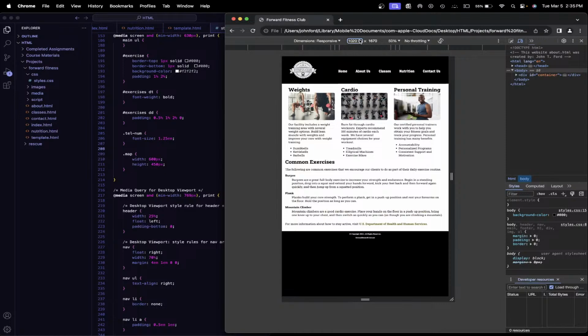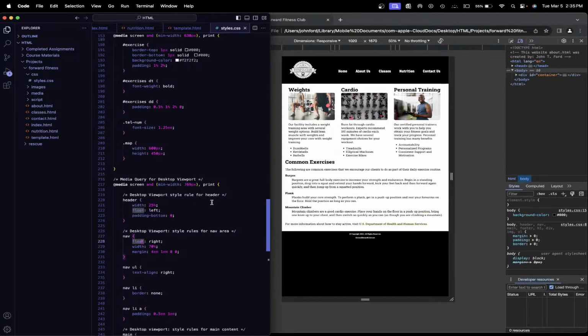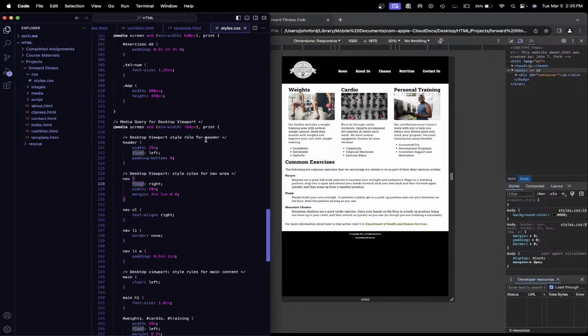Okay. So return to styles, as it says, and enter a bigger value, line 217. All right, so let's try this out. So line 217, we're going to modify this. I'm just going to write what they write, and then we'll see.